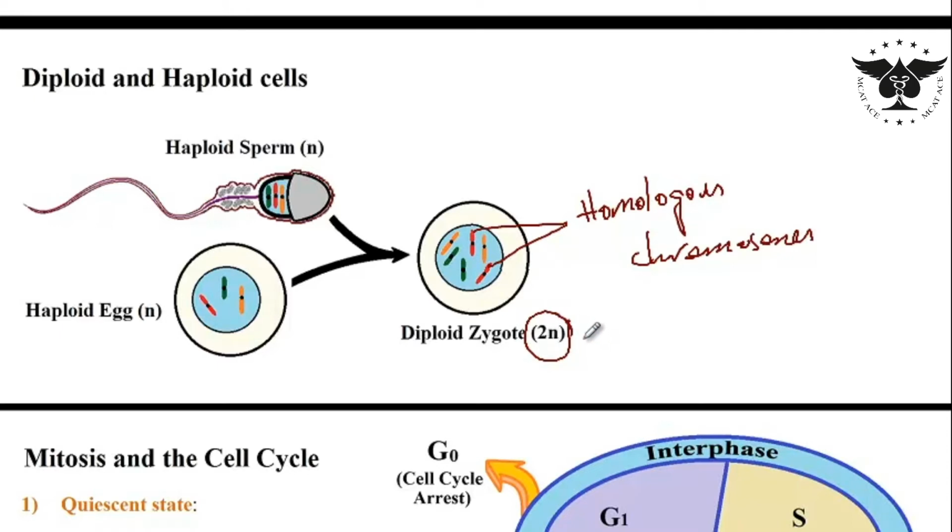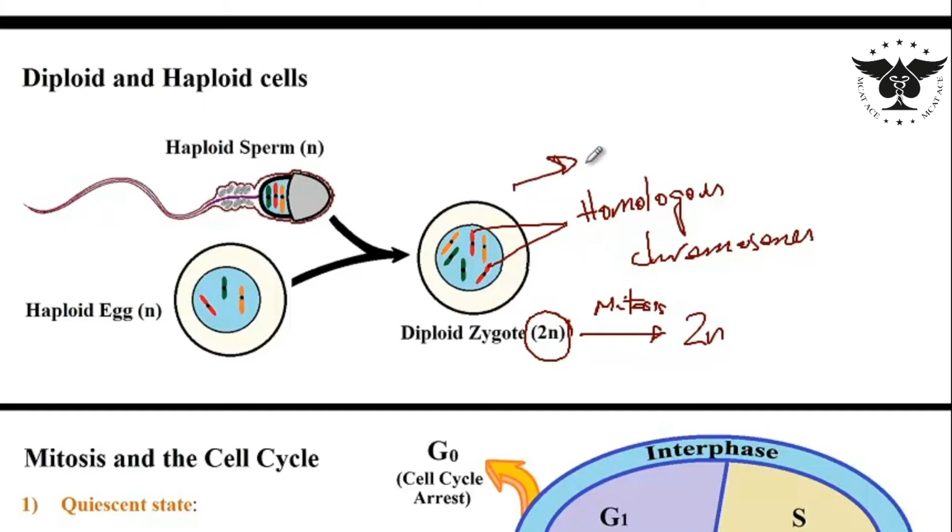And these diploid cells can replicate by mitosis in order to yield more diploid cells, which are also 2N. On the other hand, we have some germ cells, for instance the cells in the testes or ovaries, that are capable of producing gametes. In males, it's called sperm, and in females, it's called an egg. And these gametes are haploid, meaning that they only have one copy of each chromosome. So here you can see that we only have one orange, one green, and one red. Therefore, once these two gametes combine, a sperm combining with an egg, that's the time that we get a zygote, which is diploid.